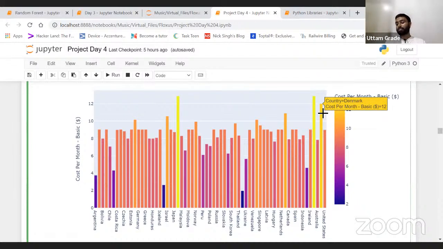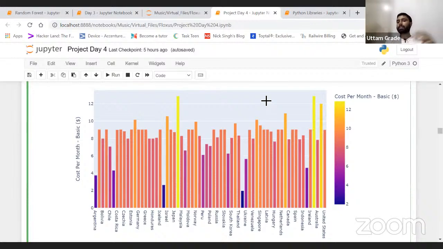And plotly is a library which is basically interactive. See, if I hover on this chart, it shows me the country Switzerland. These are the things seaborn and matplotlib don't have. These are the basic differences between them, but you can use any library for visualization. There is no such big difference between them. The difference is basically the coloring part, and there are some differences between charts as well.